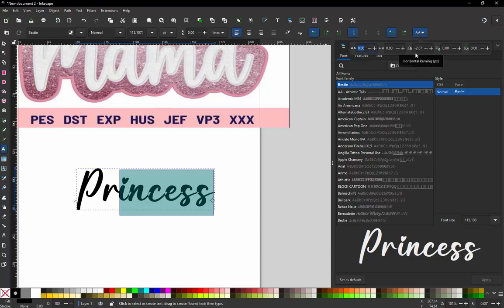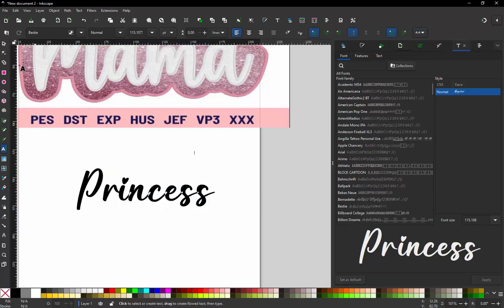You can see here we are at negative 2.87, so you would just see it says horizontal kerning. That's by pixel. So Alt and our arrow keys will adjust everything by 1 pixel, and then if we add the shift key to that, then Shift Alt will adjust it by 10 pixels. Okay, so yeah, just a little help for you there.